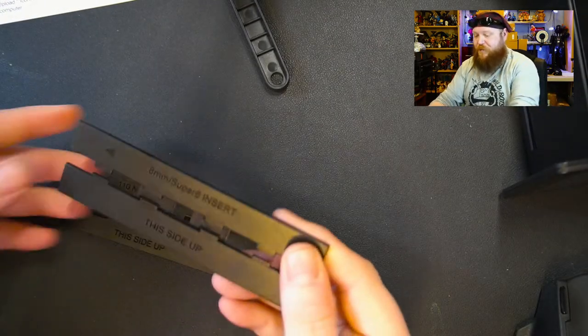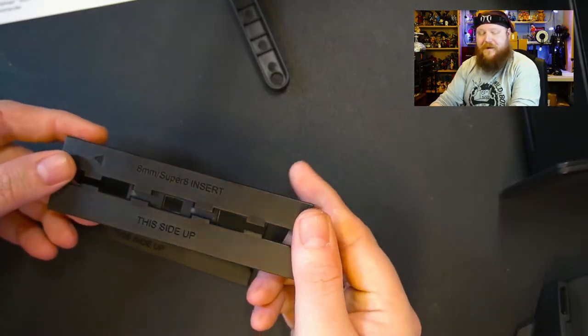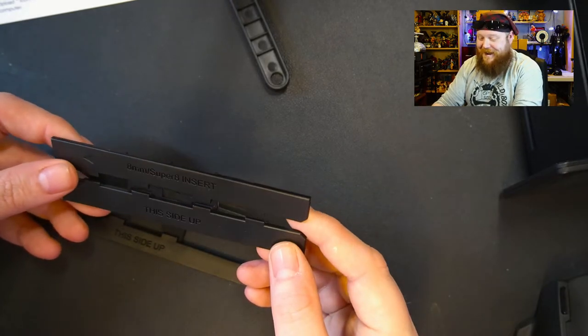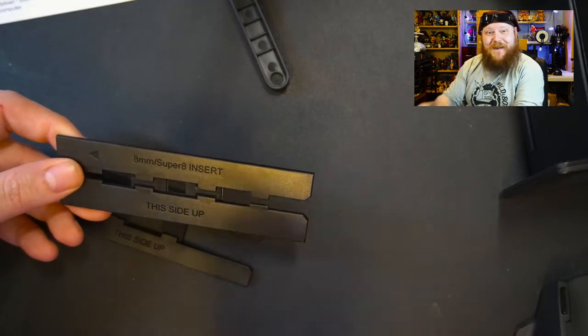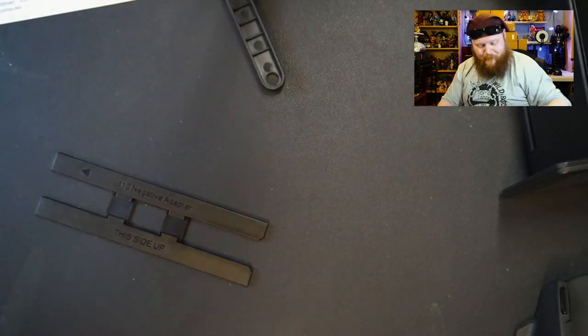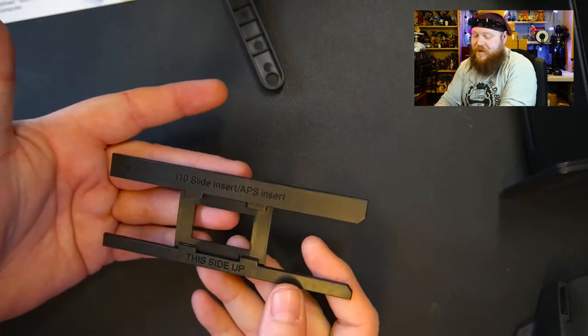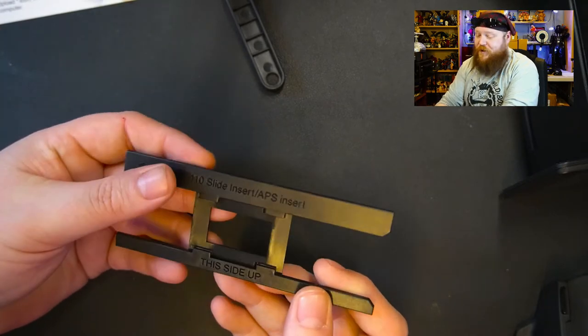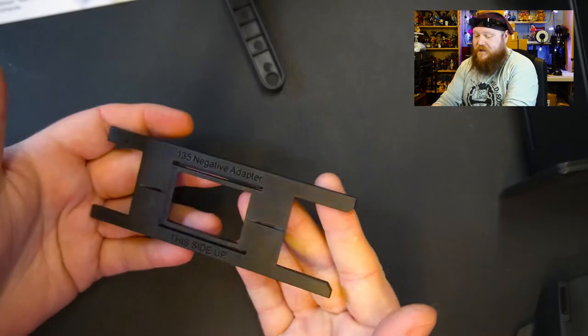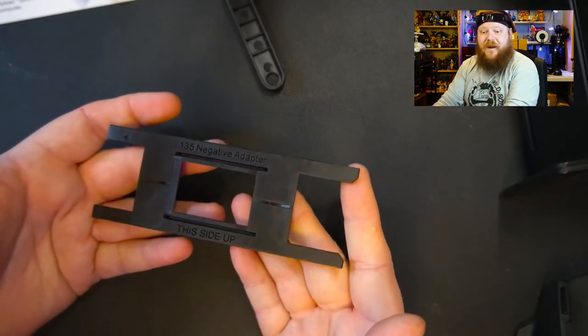We've got the Super 8 slash 8mm insert here, and I have not gotten to try this yet because I cannot find my 8mm films. They're in here somewhere. We've also got the 110 slide, so you can use slides with this as well. And this is the one that most of us will mainly be using, the 135 negative adapter.